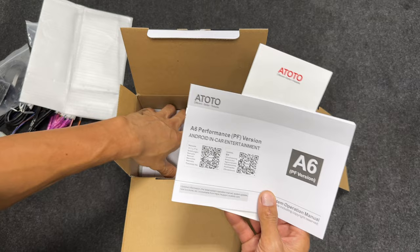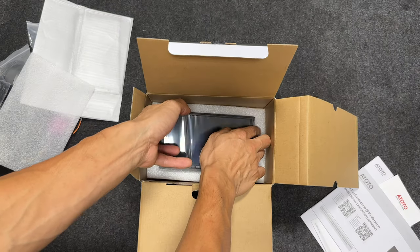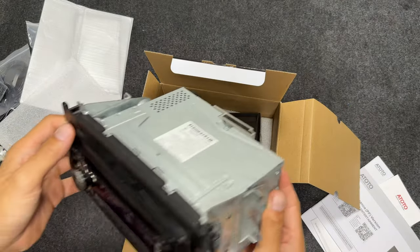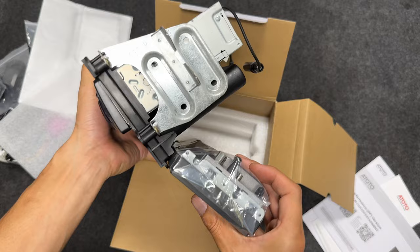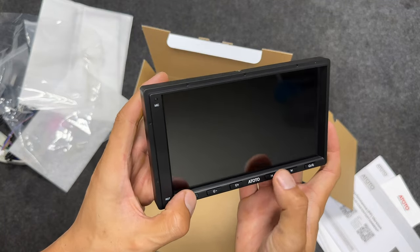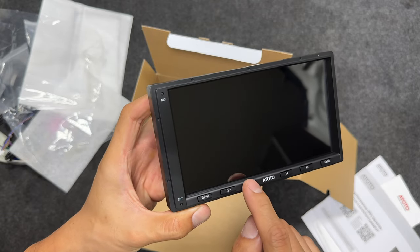Here's some paperwork — I highly recommend reading all the features because there's a ton to go over. The unit itself is very lightweight and compact. This is the radio from a Honda Prelude — check out how big and bulky it is compared to the Ototo head unit. The new head unit has a lot more room on the back side. The buttons are nice and clickety, but I prefer a volume knob so I can change my volume a lot faster.